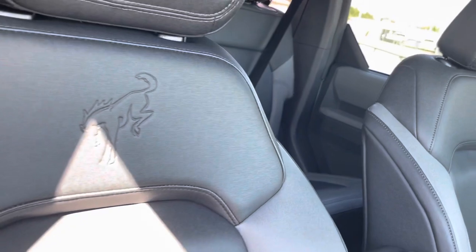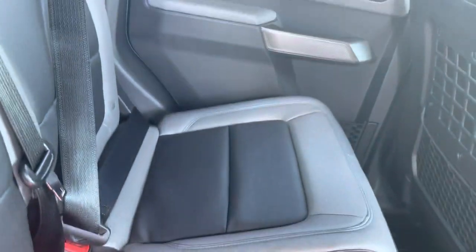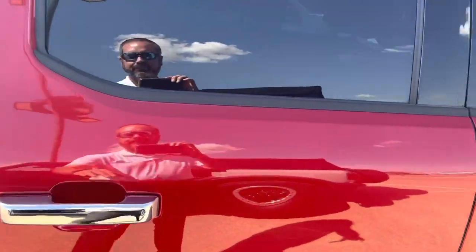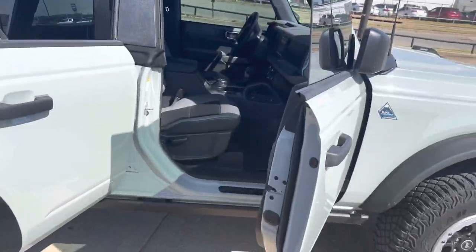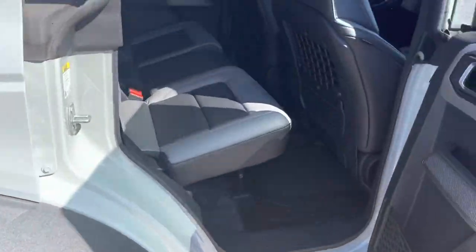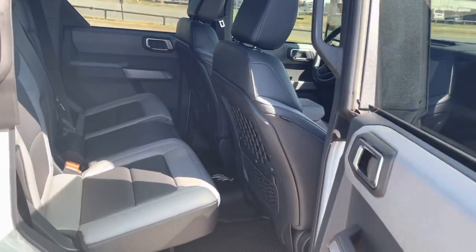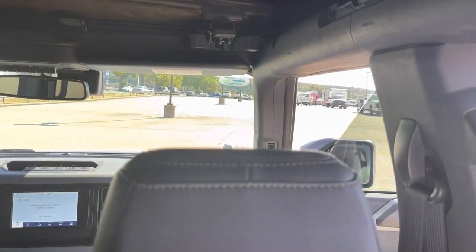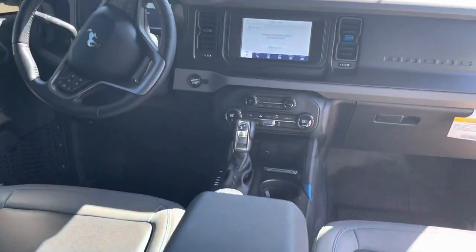If you want to add light bars and stuff like that, that's where you can do it without having a bunch of extra stuff in your car. I'm also going to put the car seats in here, because a lot of people have families and want to know if car seats fit. It looks like it's going to fit. I'm going to switch the car seats over and let you get a look at it both ways — front and back. The seats are all the way back right now so you can see the room. I'm six-four, so my knees are a little crunched up, but I've got plenty of headroom, which is good.